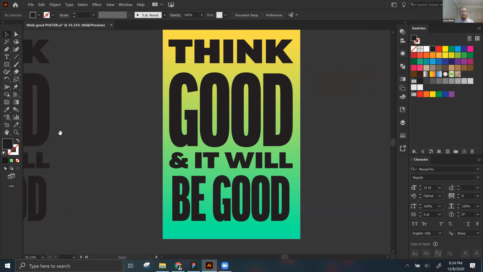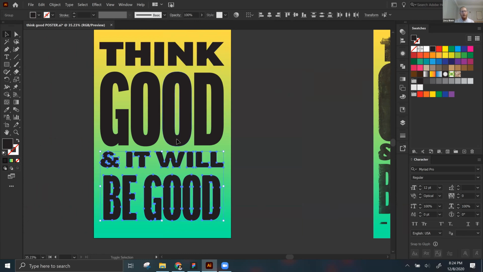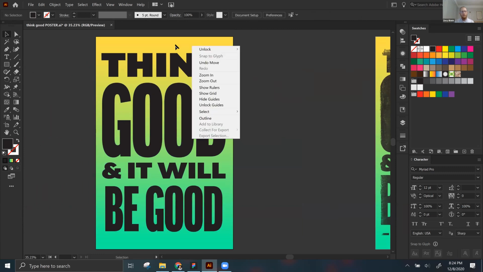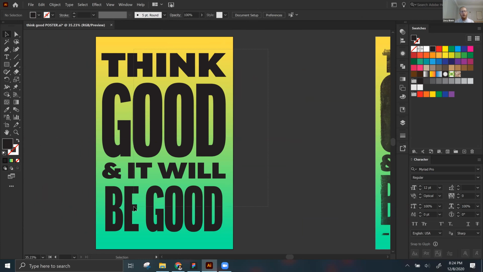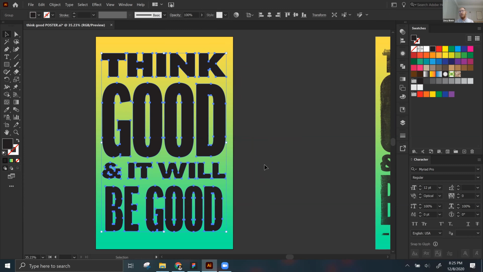Okay, great. So I have my outlines here. I'm going to select, let me lock my background. It is locked, great. I'm going to select all of my outlined type. I'm going to right click and group it, or Control G. Okay, that's the first step.